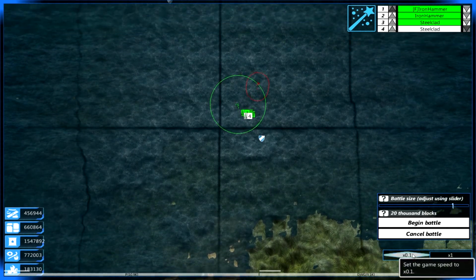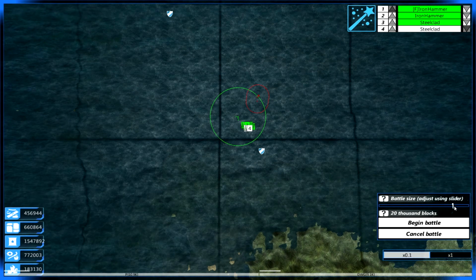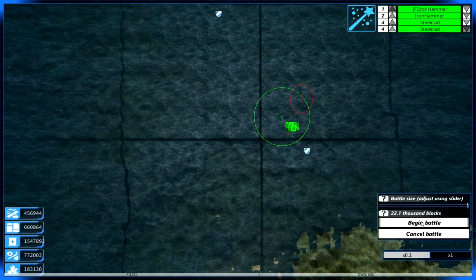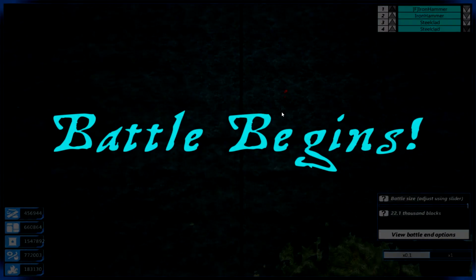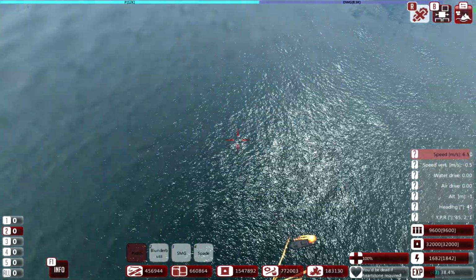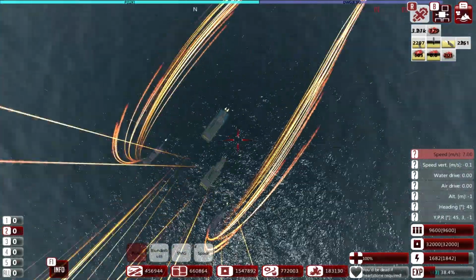Okay. So yeah, how many ships you can have in the battle depends. See, there's 20,000 blocks. I can actually just adjust the size. There we go, and get all of them in. So we'll begin the battle, and we'll go down and hop onto one of these. Oh boy, so here we are, falling from the sky.